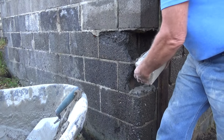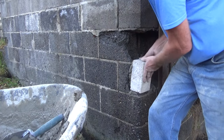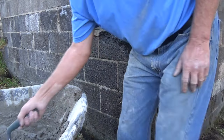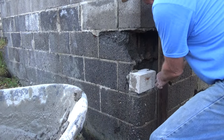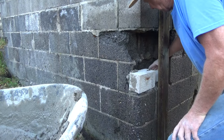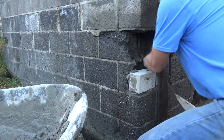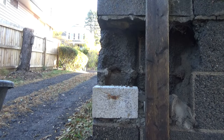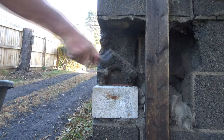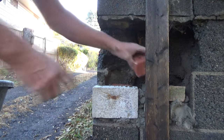Let me see. We're gonna do it this way. Just gonna put it in, see? That don't work. Work this way. Just like that. Then over here, put some broken pieces of brick in. Go in there like that. Some more cement. So we're filling in. Filling in is just what we're doing. Using all kind of junk to fill in. That's all it's gonna do is fill the thing in. No big deal. If it don't work, we'll make it work. Use all kind of junk that we can.